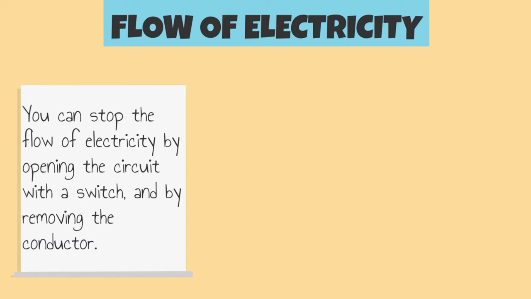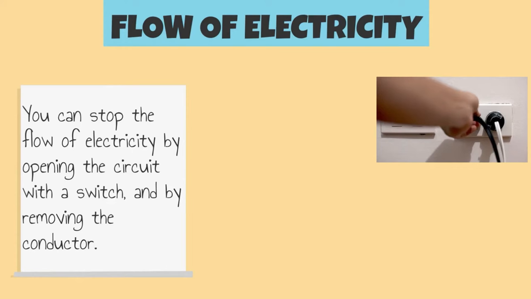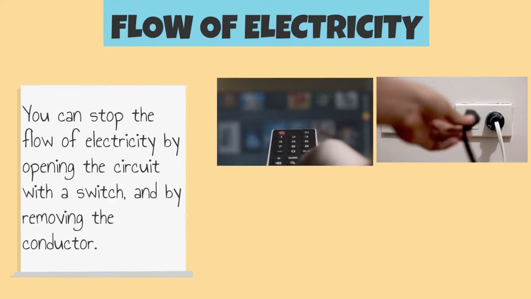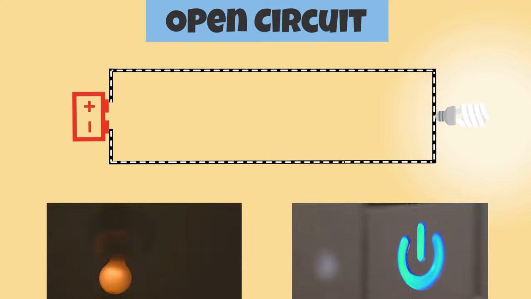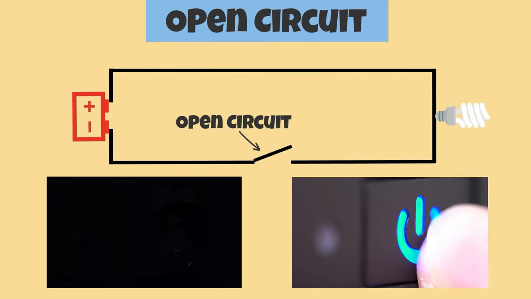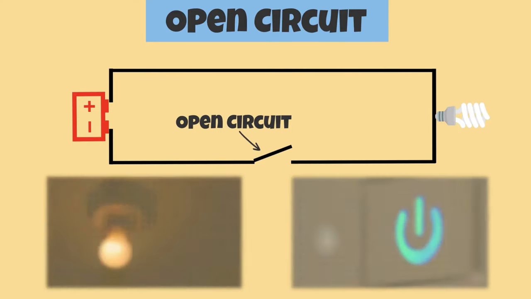A perfect example of this is when we plug in devices to an outlet. When turned on, the flow of electrical energy powers on our TVs, microwaves, and refrigerators. When turned off, the circuit is opened and the devices power off.